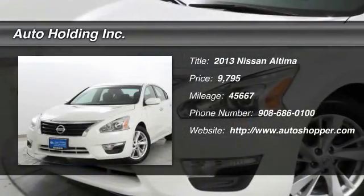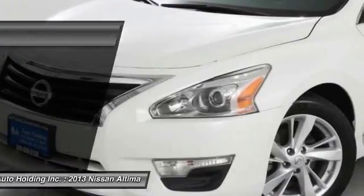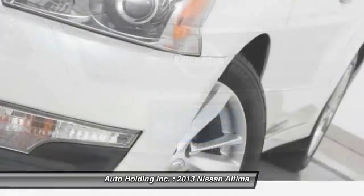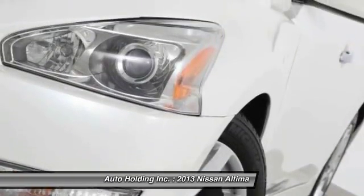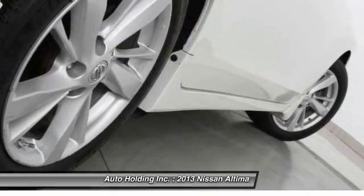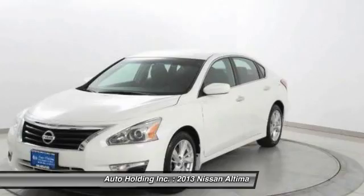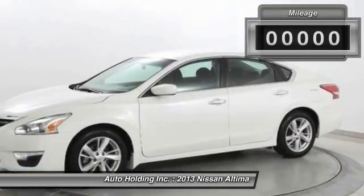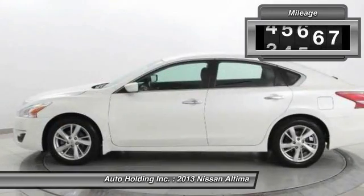The 2013 Nissan Altima. The Nissan Altima offers advanced features to make life easier, and most of the features come standard. Combine that with the powerful engine, six standard airbags, and over 5,000 quality and performance tests, and you'll see the Nissan Altima is made to drive and built to last.